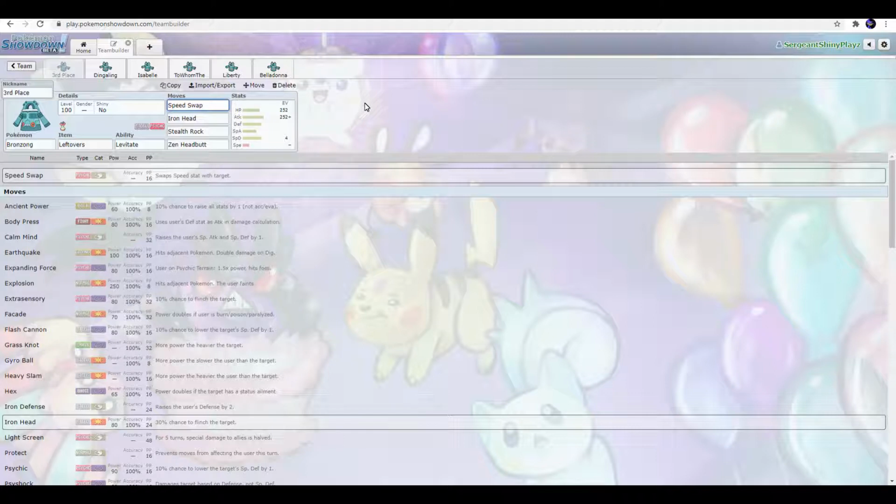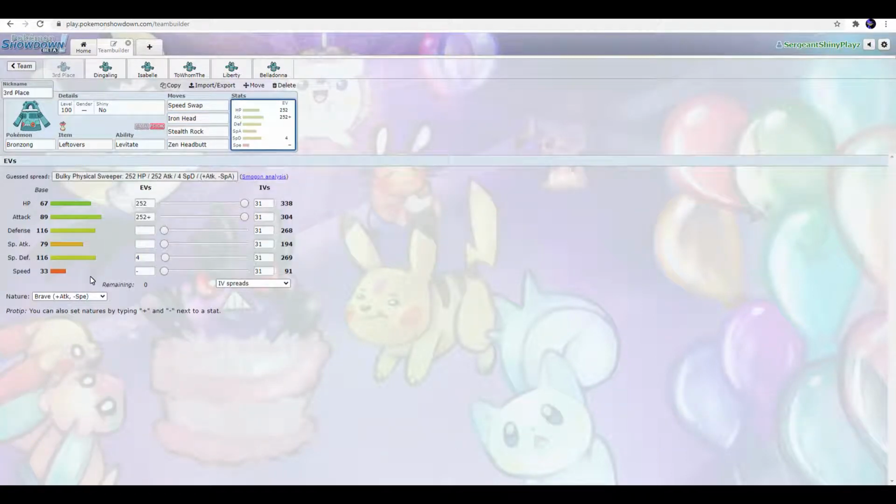So, you Speed Swap something like, I don't know, maybe a Rabombi or a Dragapult, and then you spam these attacks while they're stuck having to switch out because they're only going to have 91 speed, or they stay in and get flinched to oblivion. Max HP, max attack, just to be the most tanky and as hard hitting as we possibly can with our base 89 attack. This is cheesy and I love it. Like I said, you can replace Stealth Rocks with Earthquake, but I just think it's better to have Rocks.